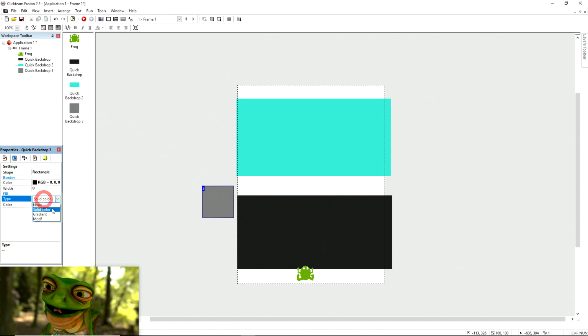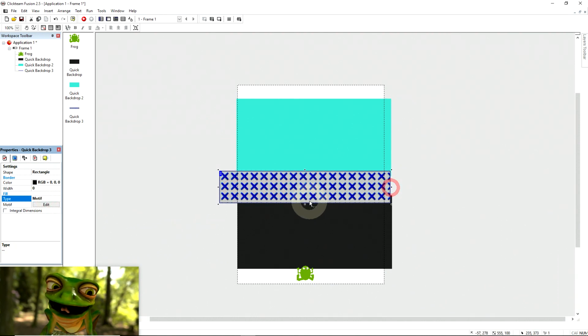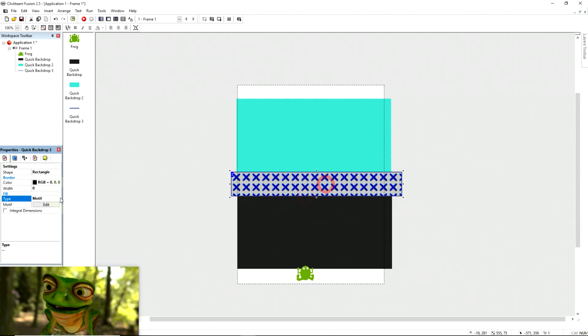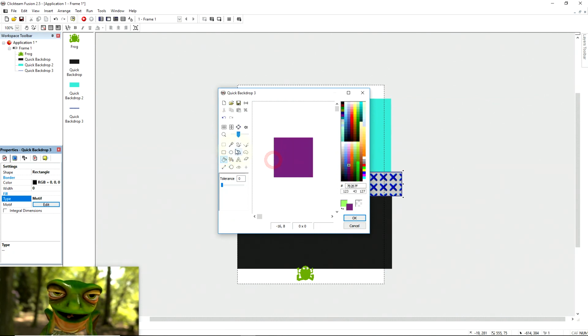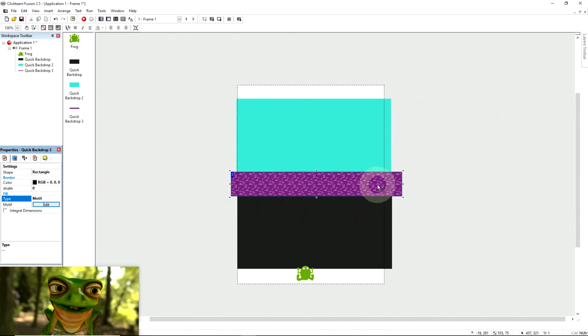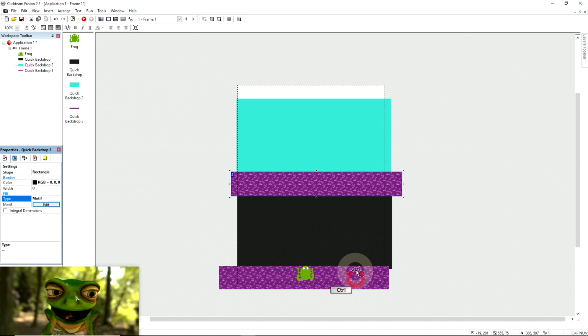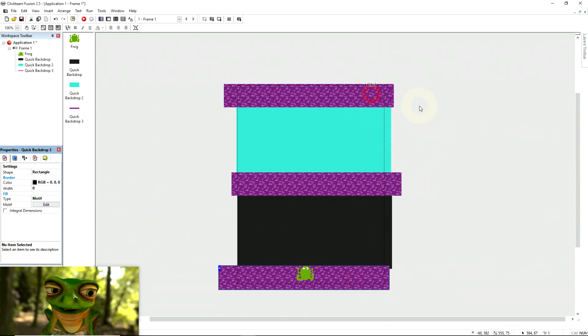Rather than a solid colour, it's going to be a motif, and we want to stretch it out here. A motif is like a tiled pattern. Well, it is a tiled pattern. When I edit the motif, we'll clear it, we'll go with the purpley colours so that the frog stands out. Classic purple grass that you get in 1981 from Konami. So don't quote me on that. There we go. Get some purple grass there, and I'm going to hold down Control just to copy it to here, and we're going to also add it there.